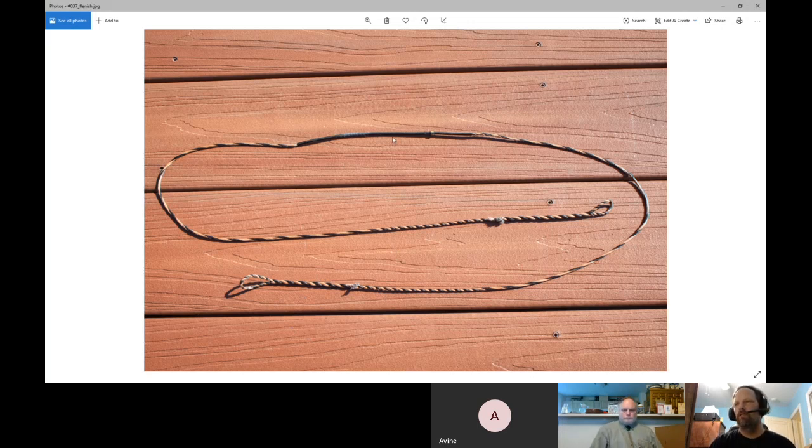The center up here, which ironically is the top of the screen, that section is what we refer to as the serving. It has a small thread that's wrapped around it for a distance that the knock bead can go onto. That's where you tend to grab it when you draw to shoot. That's where the arrow knocks. And that's because it's a lot cheaper to replace that length of material rather than the whole string. And making strings is not as easy as wrapping a material around it fast and tying it off or gluing it off.